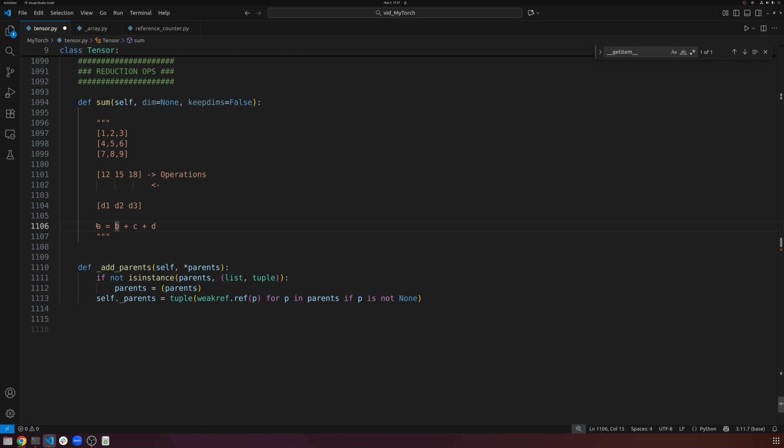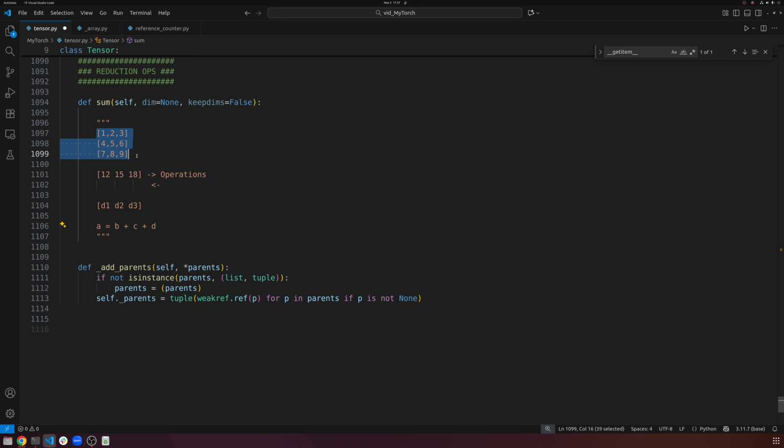That's just 1. What's dA/dC? Just 1. And what's dA/dD? Just 1. So we're basically just copying in our upstream gradient. If we want dL/dB, it'd be dL/dA times dA/dB. So that's dL/d12 times d12/d1, and d12/d1 is just 1. So it's just dL/dA. I hope that makes sense.